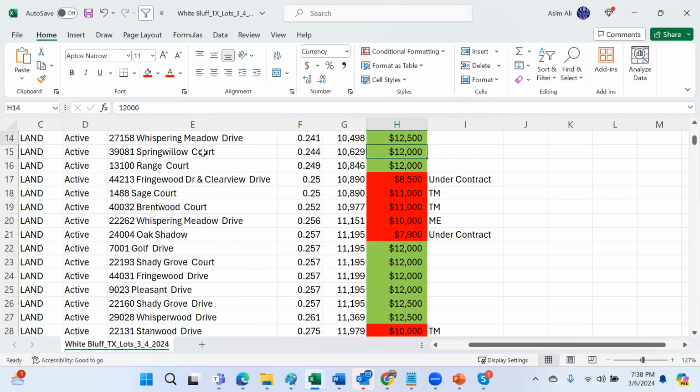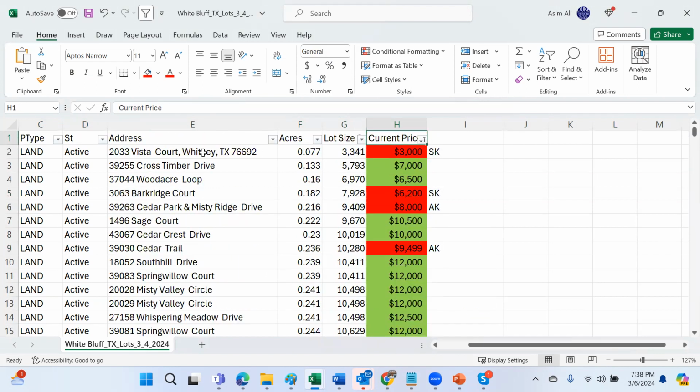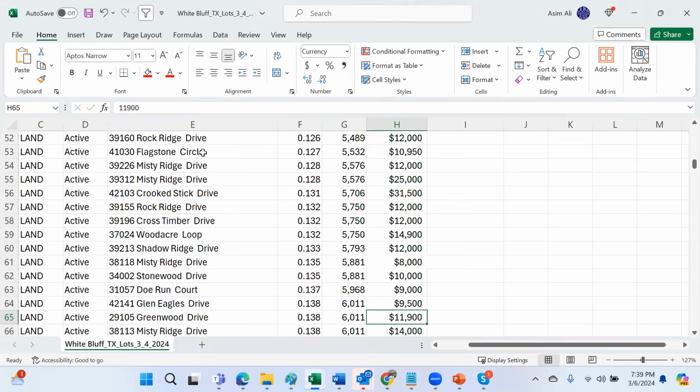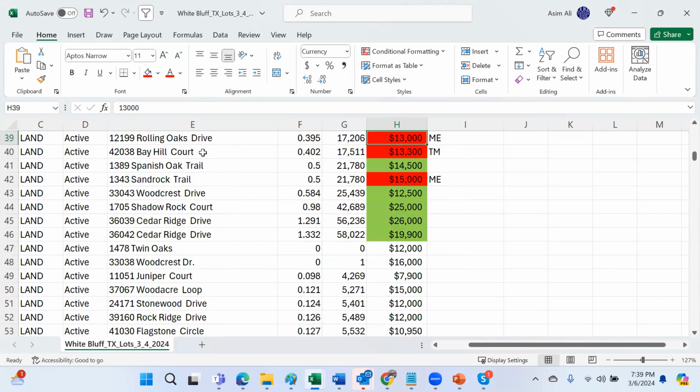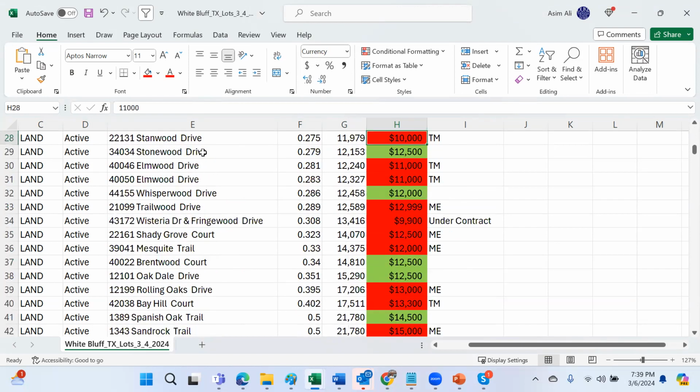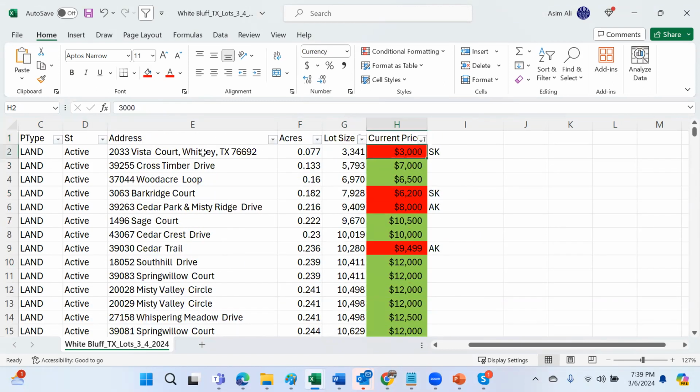So then all the investors, I have trained them how they can do the data analysis and find out if the lot is affordable or not. So I provide them the price feasibility. So right now, out of 6,000, 300 plus lots are listed, and only around 40 of them are at a good price. The remaining are very, very high. So same lot, if it's listed at 12,000, people are asking for 36,000 or 40,000.